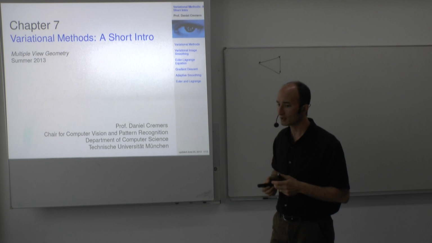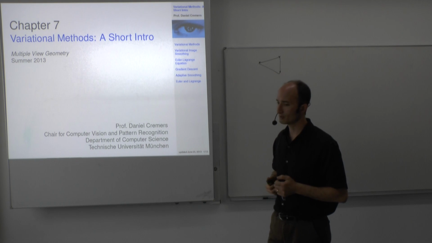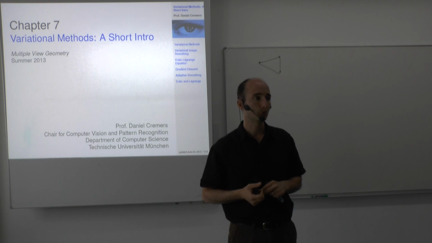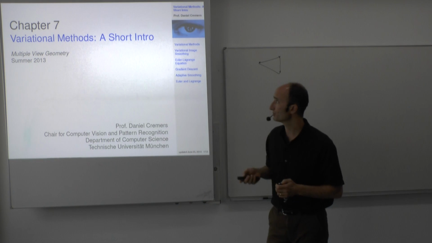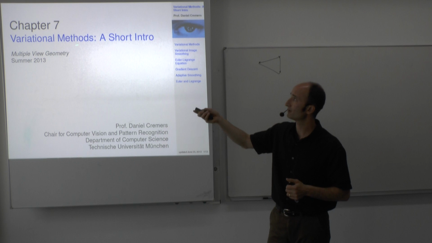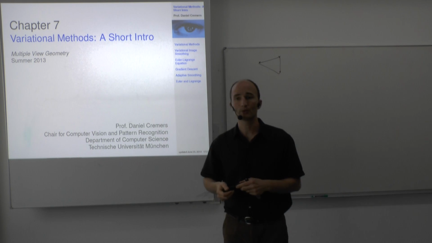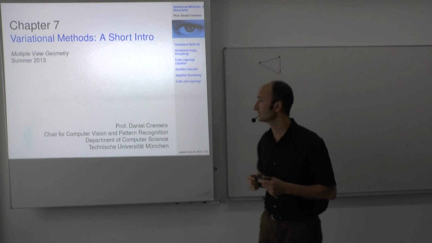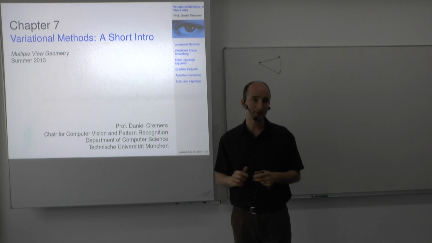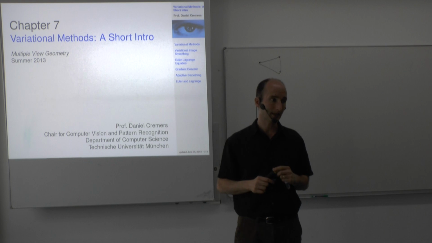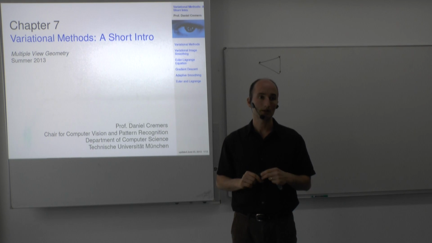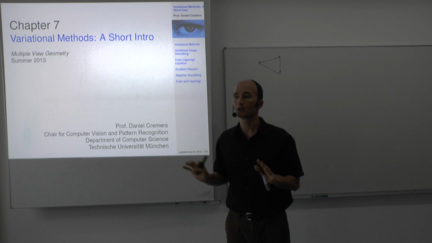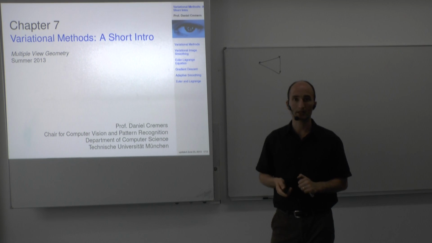And the key computational paradigm that has emerged as extremely powerful for 3D reconstruction, but also for many other problems in computer vision, is the so-called variational method. Has anyone heard of that before? If you have not, and if you find this might be interesting to you, I'm giving a class next semester in fall on variational methods.